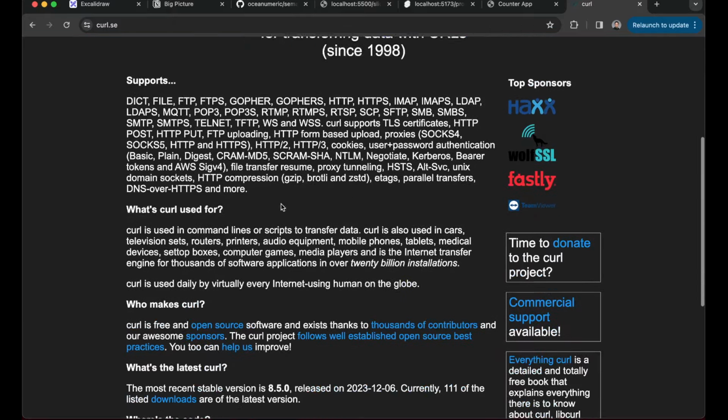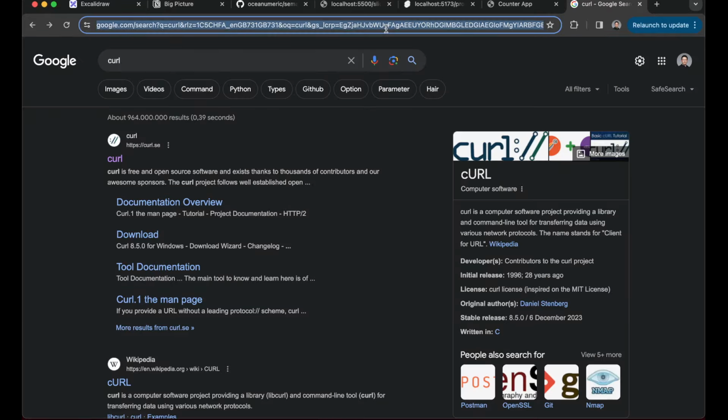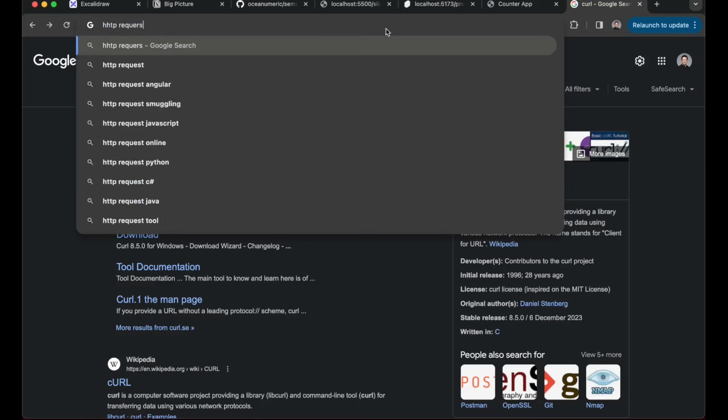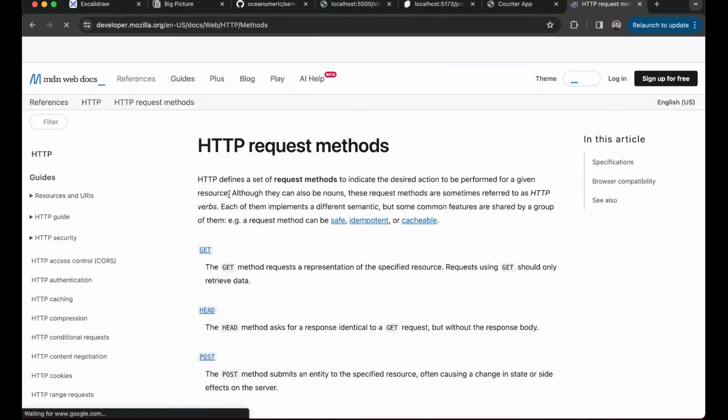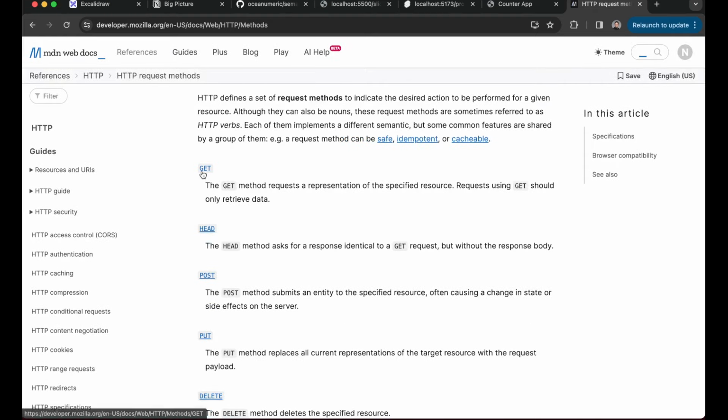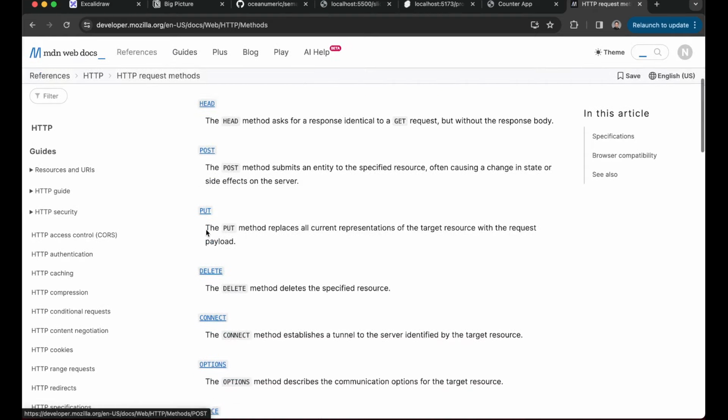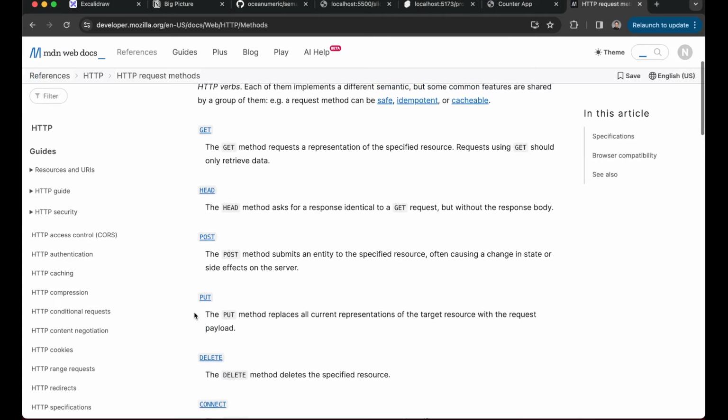So you send an HTTP request. There is an API, and you either get something or post something. Most of the time you just use GET or POST.